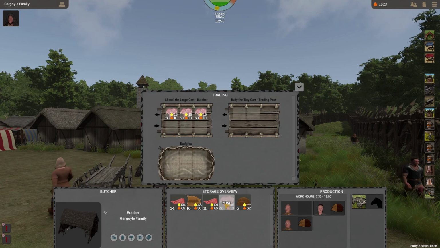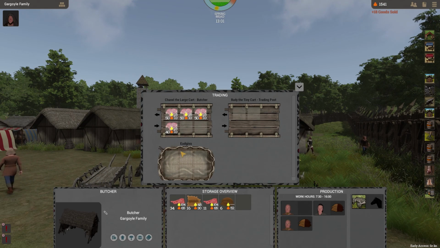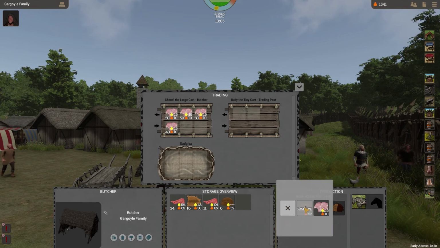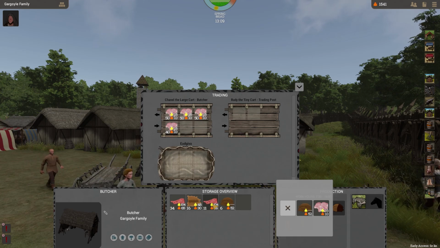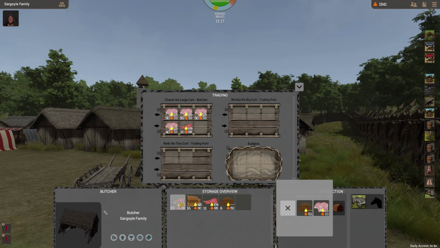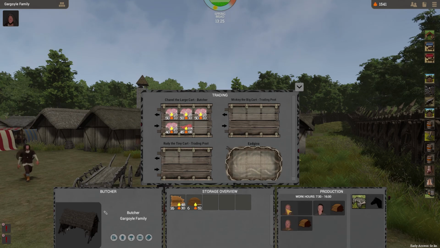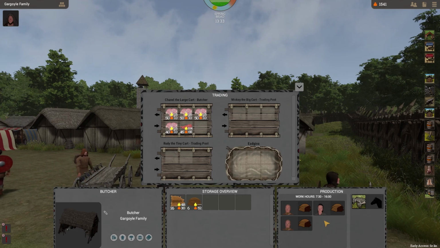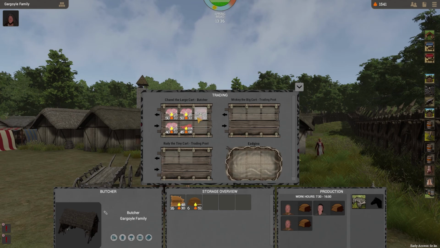Oh, I see. You know what, my friend? Oh. That. Tell you to work on leather. That should work for now. We got tons of meat.